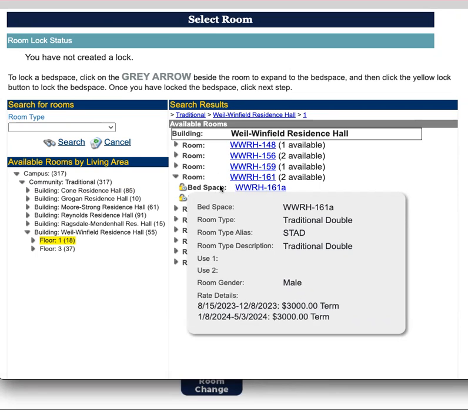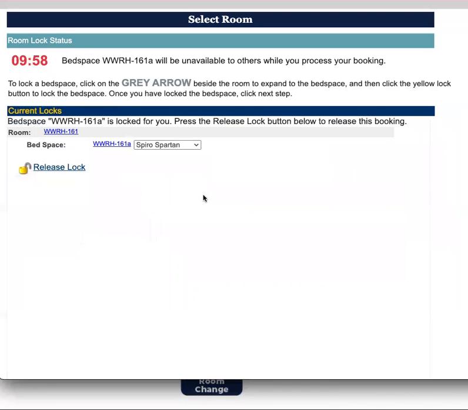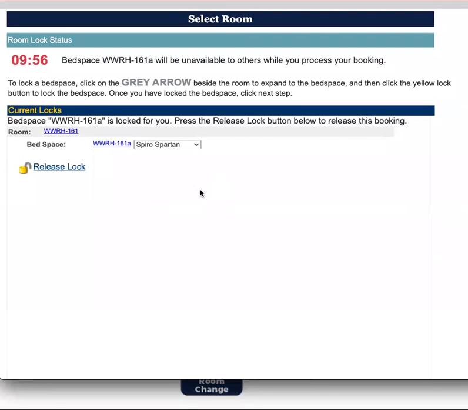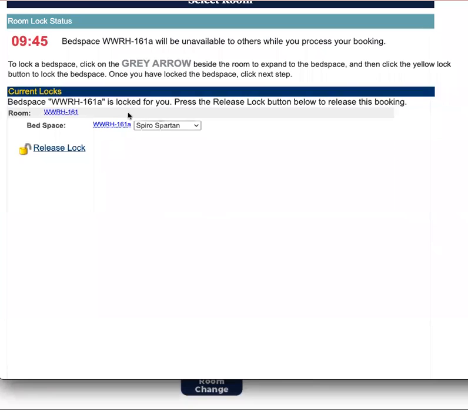So let's say I really want this 161A. So I'm going to click this lock button over here. And just because I'm clicking the lock button does not mean that I have switched my room yet. It just means that I have this room locked, that no one else can take it for the next 10 minutes. But let's say that I don't want this 161 space, that's totally fine.